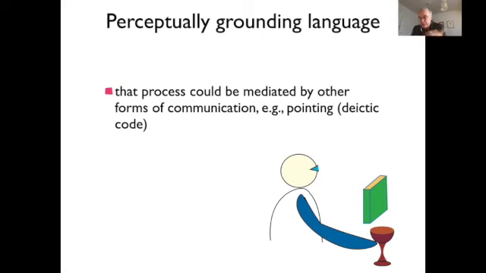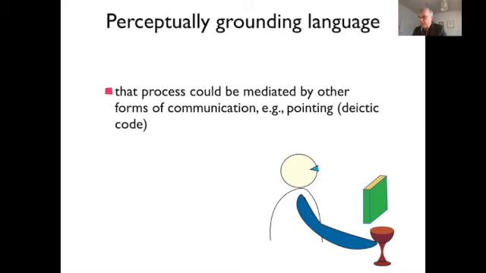But of course, if you're in a scene, you would be pointing at objects, and you could even hand them over and put them in front of the person you speak to. That's sometimes called deictic code. Deictic is just a word for signing.